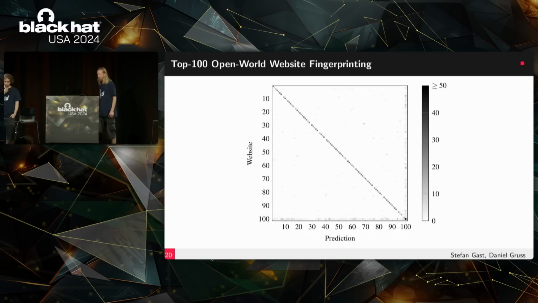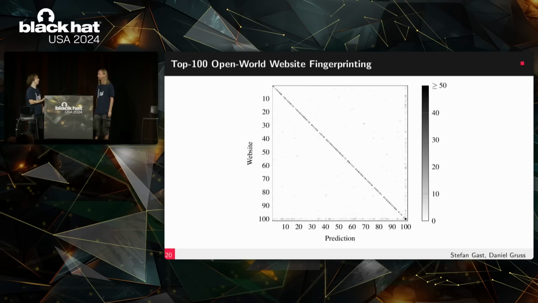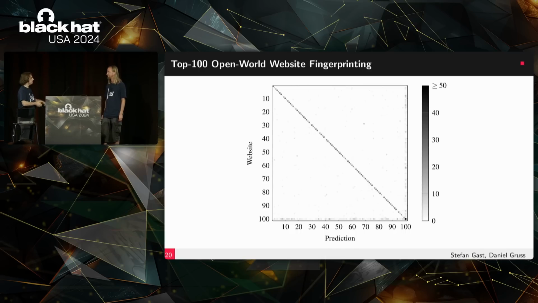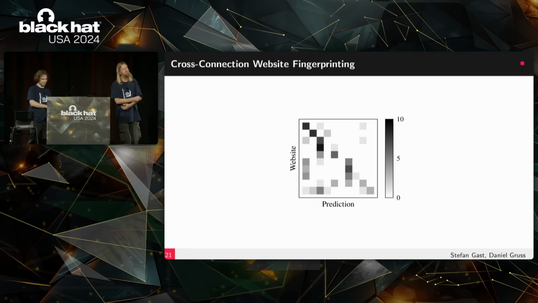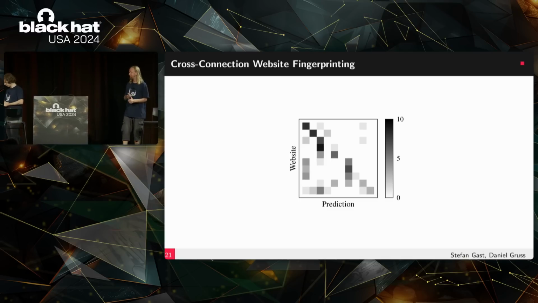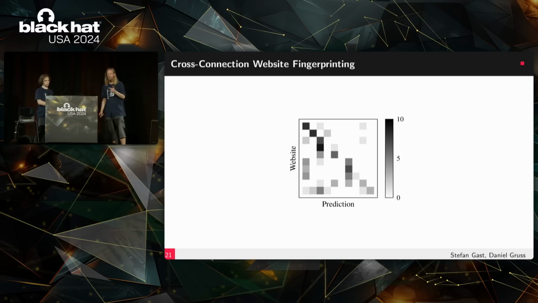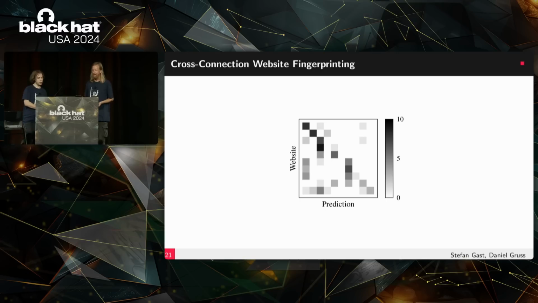But in most of these illustrations that we've shown so far, how do you know what the trace means unless you fingerprint, until you generate a lot of traces on this system first? Yeah, we actually did one thing where we recorded the training data on one connection and used a different connection for the actual evaluation.